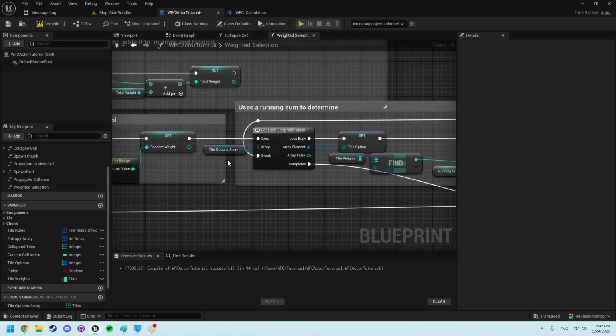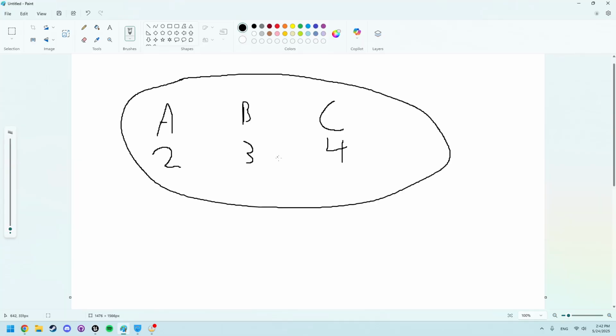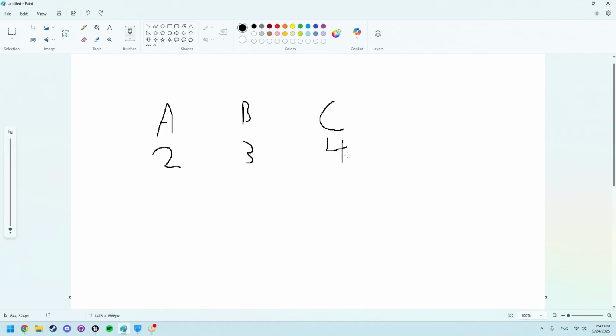Okay. Now we need to iterate through it again, and we're going to use what's called a running sum. Now, running sum is kind of fun. It's a bit like a lottery system. Let's say we were to have person A, B, and C. A put in 2 tickets for a lottery, B put in 3 tickets, and C put in 4 tickets. So like any lottery system, you can get more tickets or less tickets. More tickets will give you a greater chance of winning. And we'll see that in this case, this entire ticket pool would be equal to 2 plus 3 plus 4, which is equal to 9.